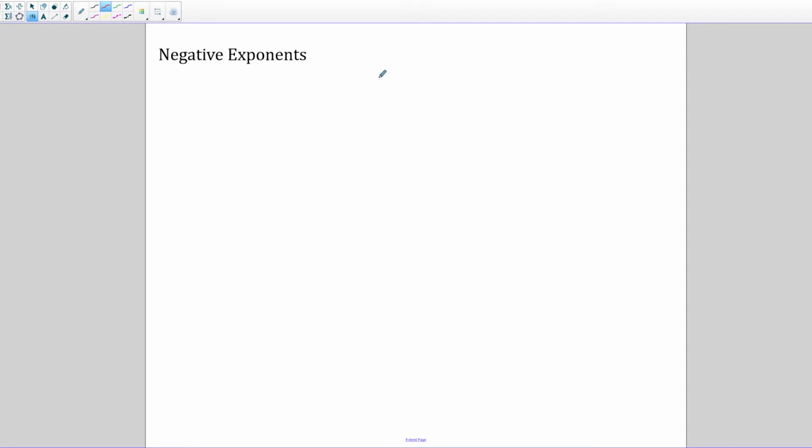Let's go ahead and talk about our first new exponent law of grade 10, which is our negative exponent law. All it states is that, for example, if I have x to the power of negative m, this is really just the same thing as 1 over x to the power of positive m. So how do we go about proving that this is an actual law and not just something that I've made up? Let's take a look at an example.